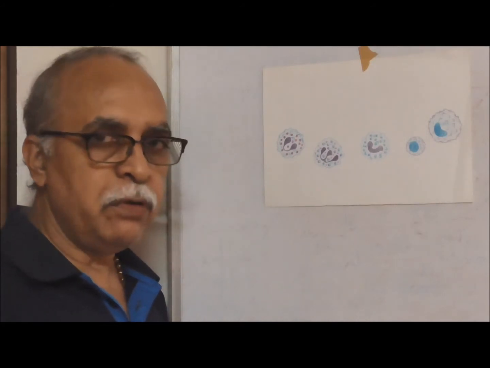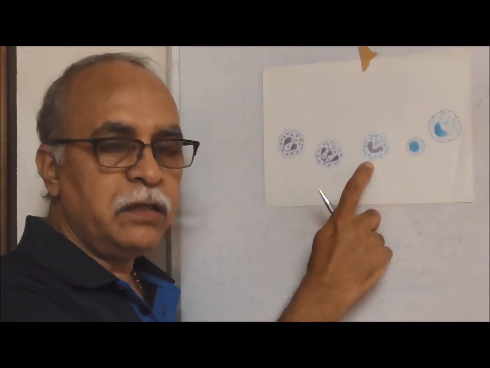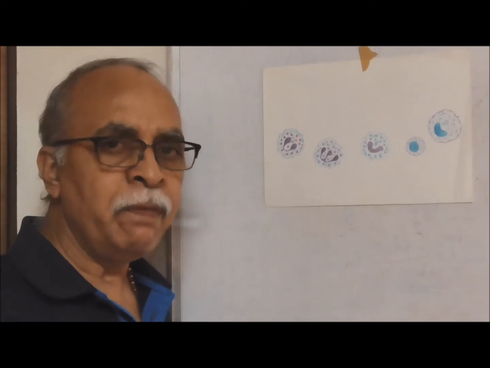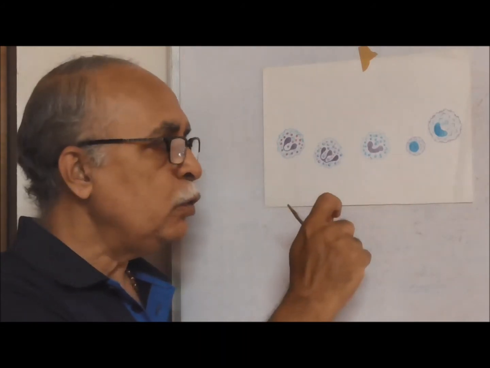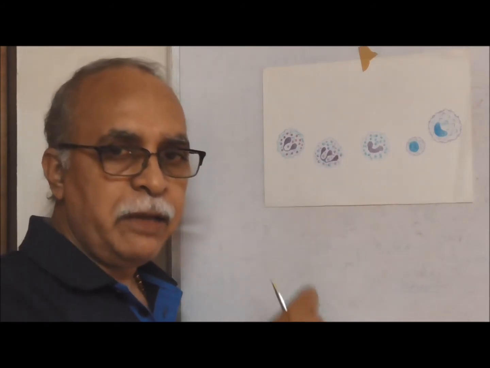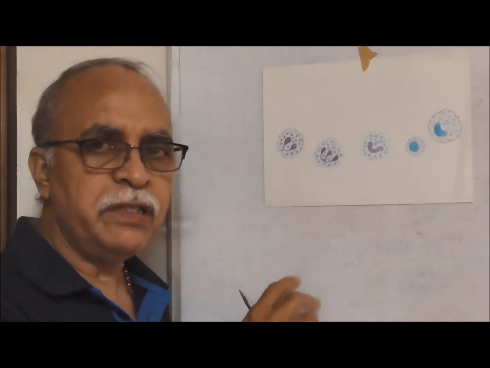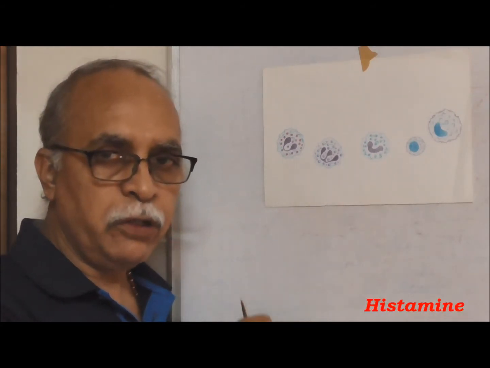The other type that we talk about is basophil. This is the basophil, wherein, as I said, the nucleus is elongated and sometimes may be twisted in the center. These are very small in number, hardly 0 to 1% of WBCs of this type. And its prime function is secretion of histamine, again a chemical related to allergic response.